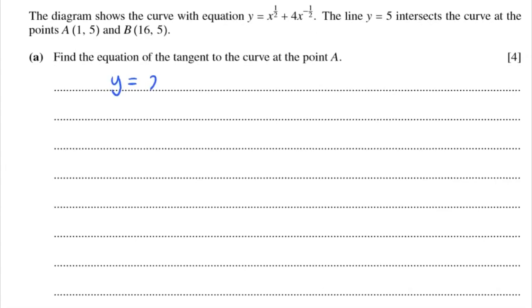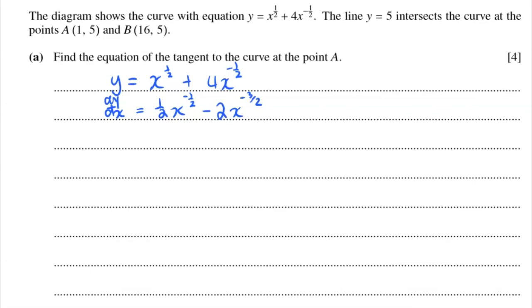y is equal to x to the half. They even wrote it in a nice form for us to differentiate, to the minus a half. So dy/dx, hopefully we are good at this by now. The power comes out the front, multiplies by the whole term, and we subtract 1. We're going to add, oh, it's going to be minus now. Of course, we get negative a half, or times 4, it's negative 2x to the negative, subtract 1, becomes negative 3 on 2.